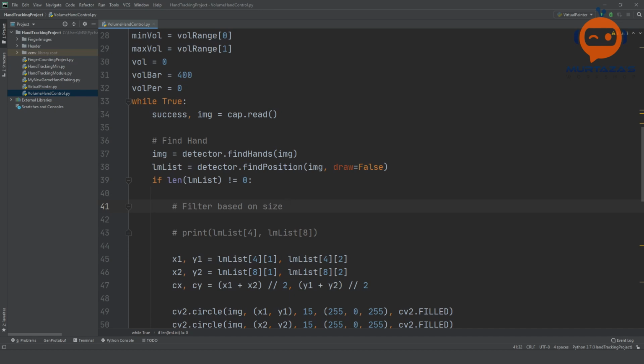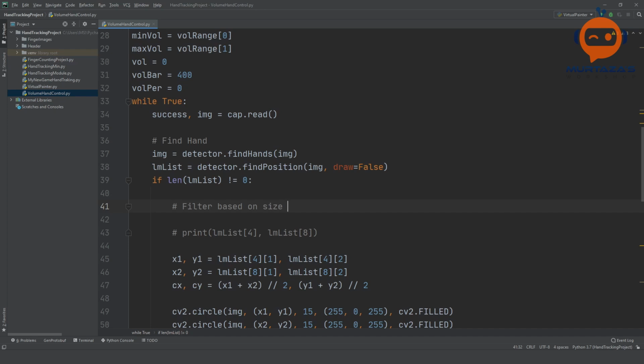Instead, we are going to filter it only based on size. So if we have, let's say, a size of 300, then we do not use it. It should be, let's say, between 400 and 500. These are just random values that I'm referring to, but later on we will see actual values. How can we do that?